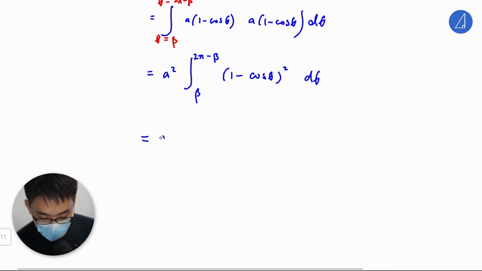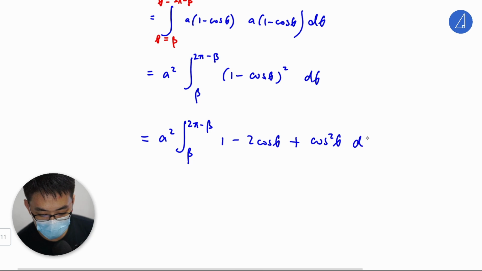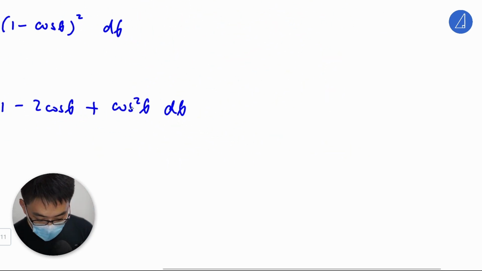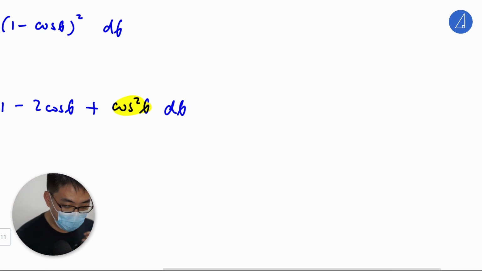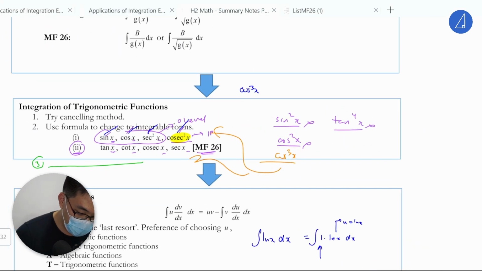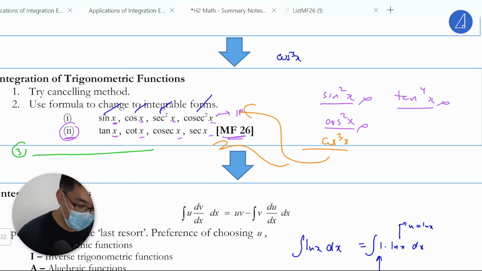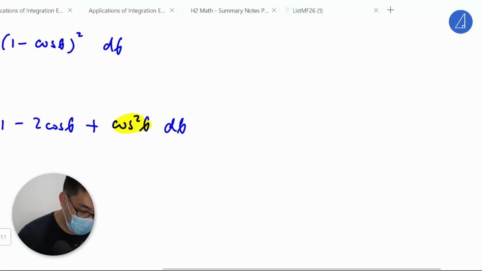Then expand it. Remember, for trigo integration, you only have that few expression you can integrate. Sine square theta. This one here, what you need to do is you need to down the power, because you can only integrate any of the 8 expression, right? So remember, any of these 8 here. So you by any means necessary change to any of these 8. And power of 2, very conveniently, we know is power of 2, right?